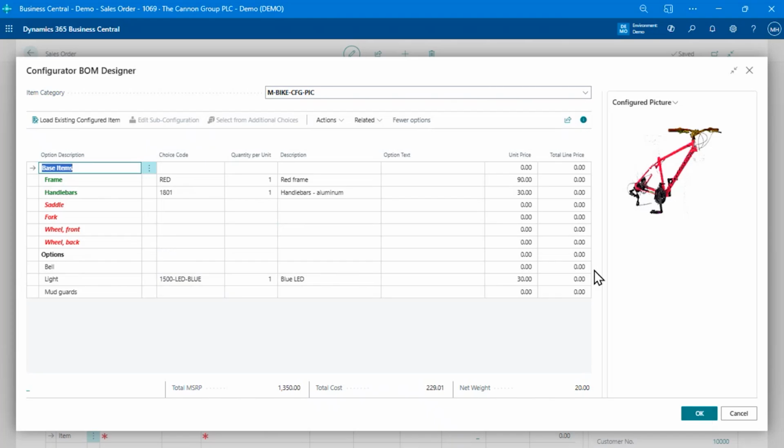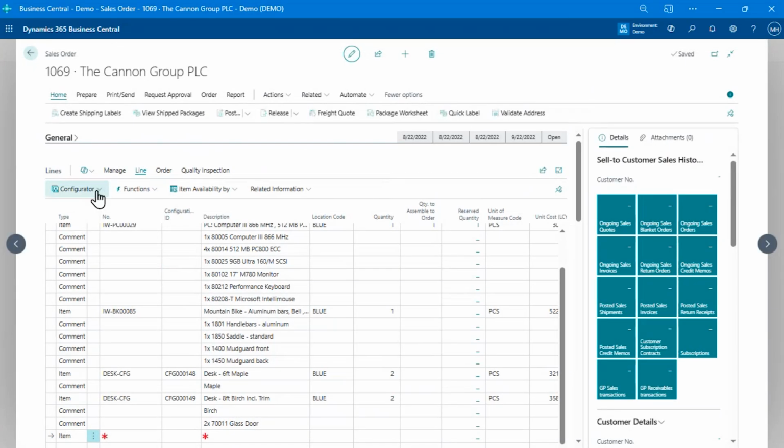So where that's going in the future is on your website. Instead of searching for the different things that you want, what you would do is you would just type in the description of what you're looking for. It'll build up that configuration and give you your price right there, right? So that's not available on websites yet, but that is on its way. So that describe to configure is pretty handy right within Business Central, but in the long run, that's going to be great for customers going in there and doing it.